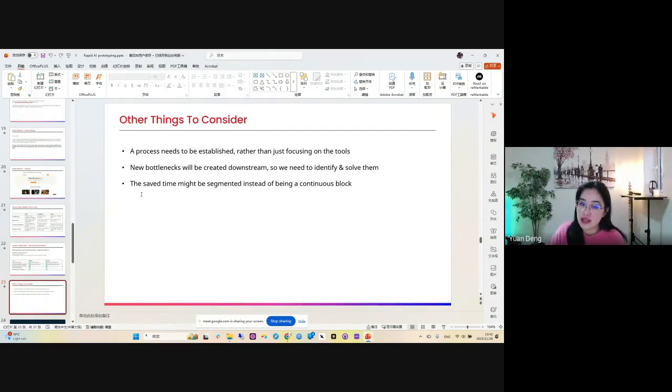And the last thing is, the time you saved is probably going to be segmented versus a continuous block. So yes, you'll probably be able to save some time here, some time there, but it's not a continuous block. So this is something I'm working really closely with our leadership team on right now, thinking about how we recreate the product management role so we can free up a block of time that they can work on other things, versus they save some time here, some time there, then they're in between meetings and can't really use that time. So again, if you are doing people transformation work in your company, this is something to think about as well.